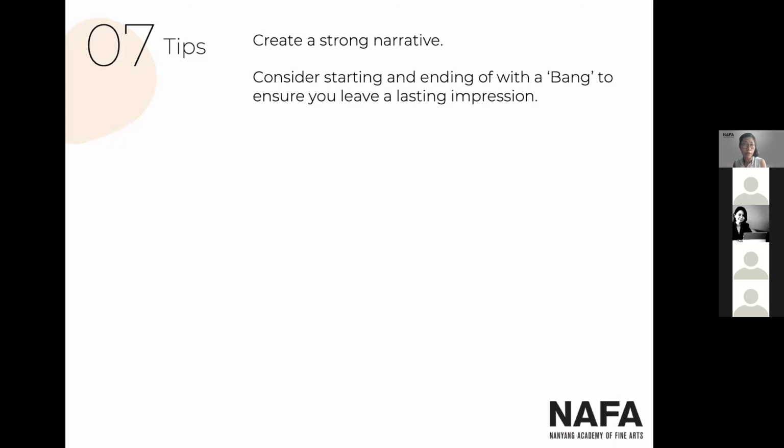The next thing is to have a strong narrative. Earlier I did mention this aspect on editing your portfolio. Editing the portfolio is not just within the images themselves. So you have 10 to 15 images. One of the other things when it comes to curating a portfolio, and this is a hint for those of you, apart from the online portfolio, similarly to a physical portfolio, you want to create and tell a story. So the image that you choose in front and the image that you choose at the back are exceptionally important. It's really part of storytelling, whereby you want to start and end with a bang, so that you create a lasting impression. You don't want to start off super high and then end up low. I don't think that's the objective.